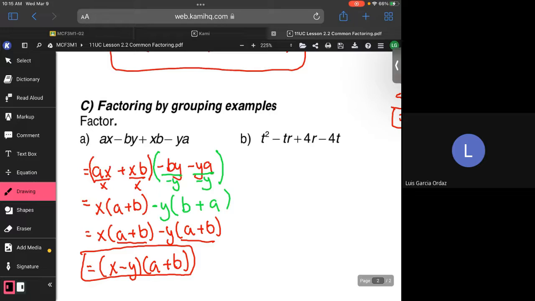Why did we change it from B plus A to A plus B? When do we change it? The only reason I can change from a plus b to b plus a is because b and a are both positive. Whenever you have two positive numbers, like 2 plus 3, I can still write 3 plus 2 because it gives me 5 still. Only when it's addition can you switch them like that. You can put a plus b first or x minus y first. Doesn't matter.